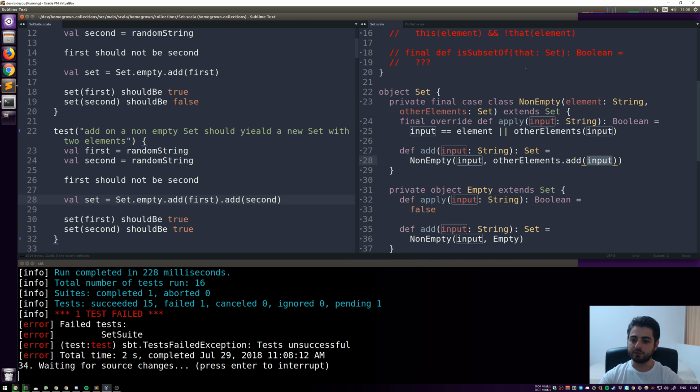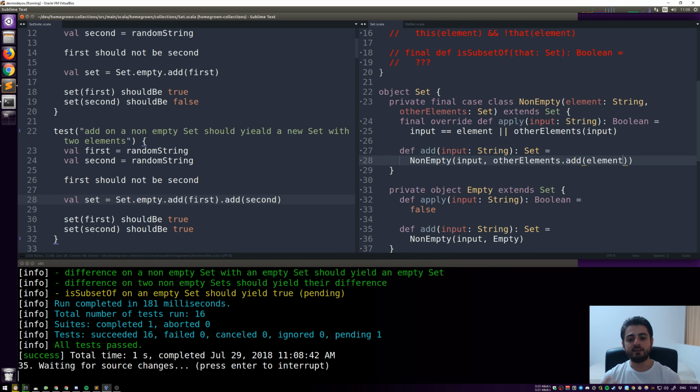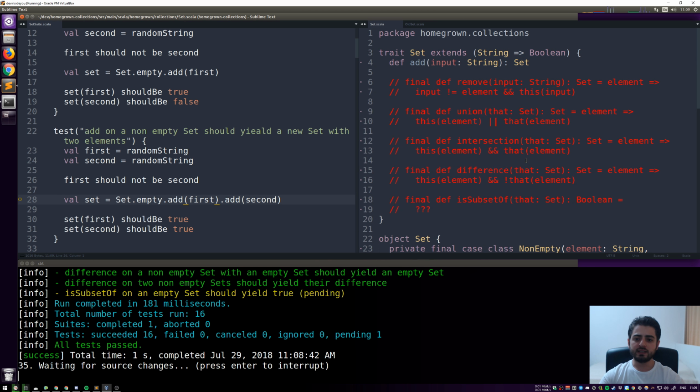Oh yeah, it says input, but we should have added the element, right? So we have other elements add element. So basically we're recreating an entire set, creating a non-empty set which contains this newly added element, in this case for example this one. And it makes sure that the other elements still contain the current one, the one that is being linked. So we're just going to keep going like this.